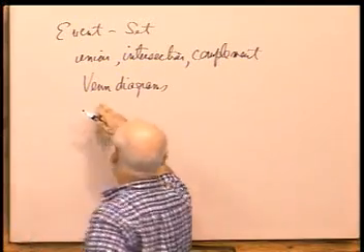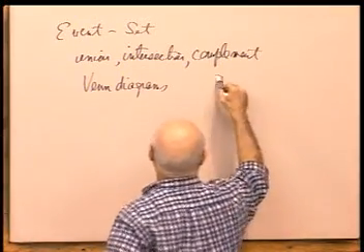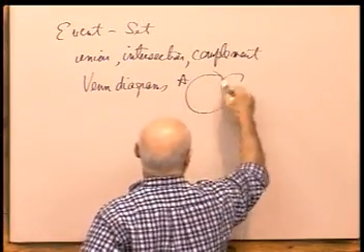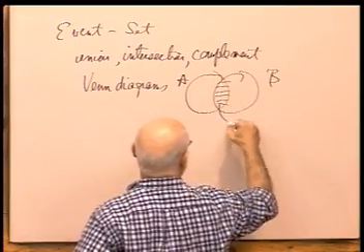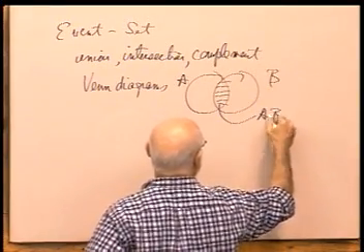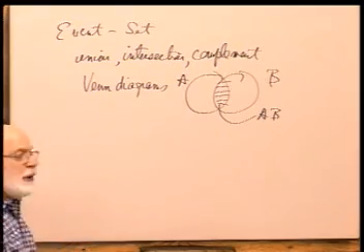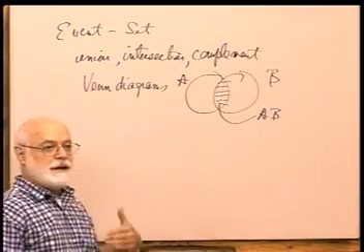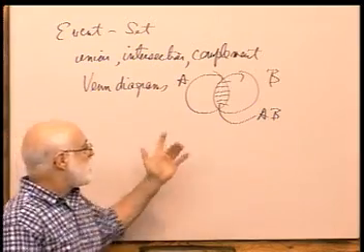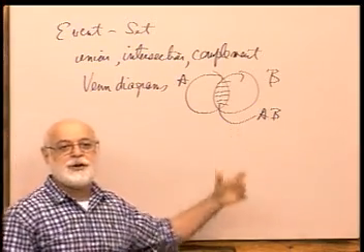And the Venn diagram, that's a picture like this. Here's some set A, and here's some set B, and then this set right here would be, for example, the intersection of A and B. So in mathematics, when you want to prove something about sets or anything, the conventional rule is that you're not allowed to draw pictures. That's a no-no.